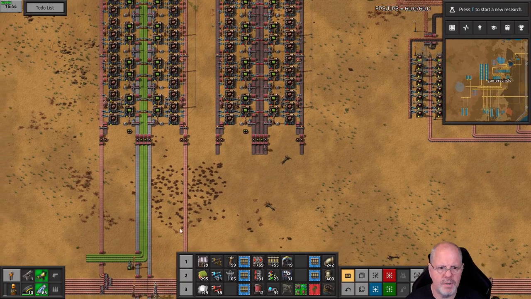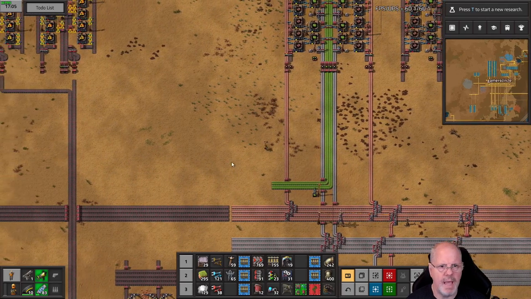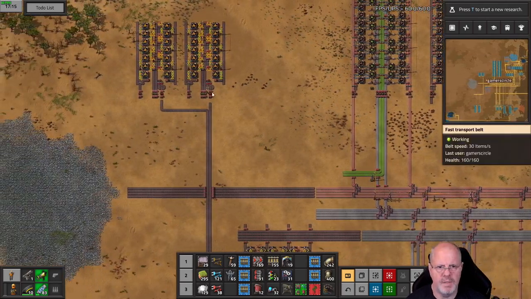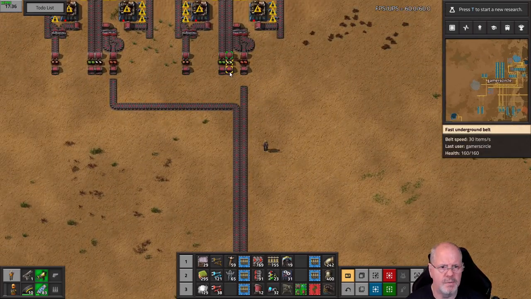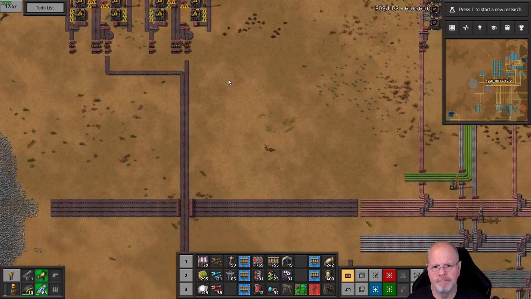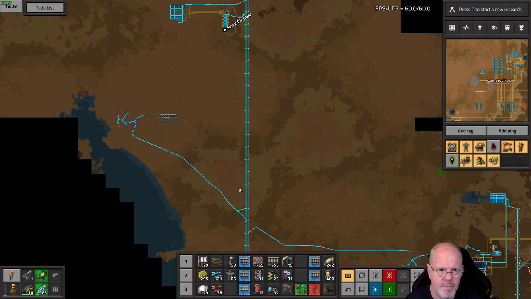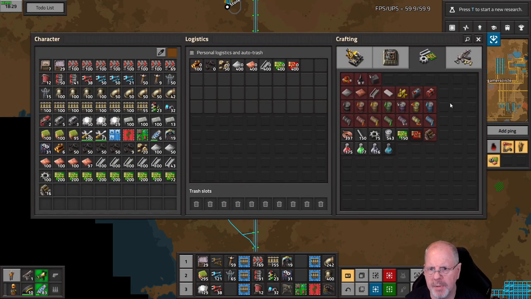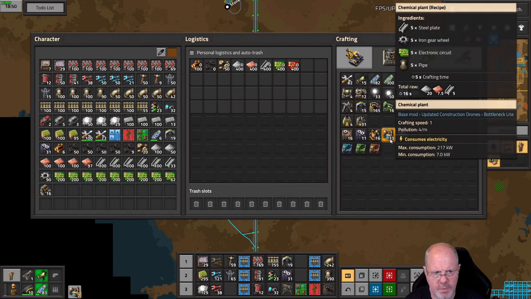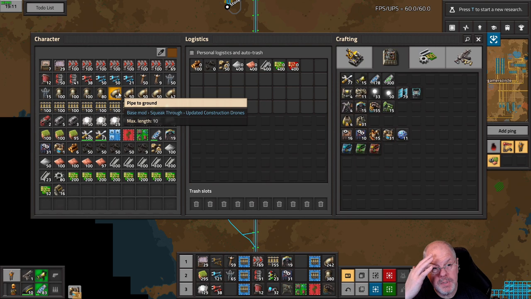So what we'll do is get this hooked up. We'll have the four bus avenues feed into this. And we already have the copper. We just have to bring the plastic over. Yep. All right. So the plastic is going to come from over here. So we need to make it. To make plastic, we need chemical plants. So let's grab 4 chemical plants while I'm here. 1, 2, 3, 4. So we need pipes. We've got pipes.